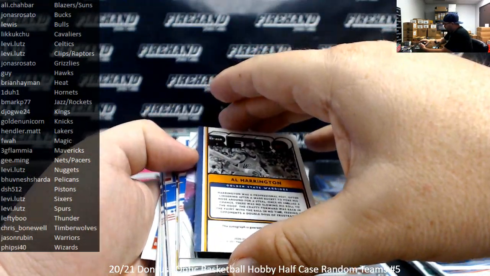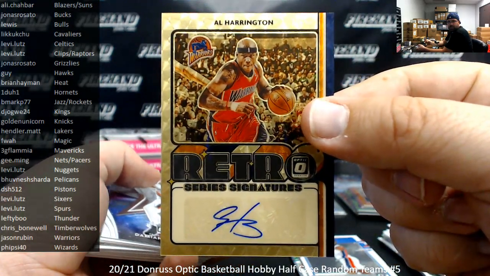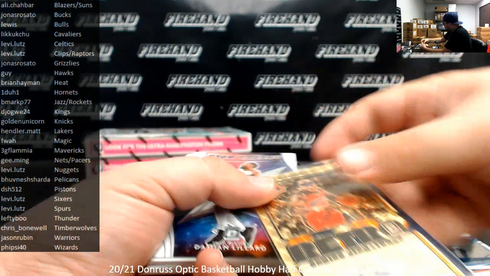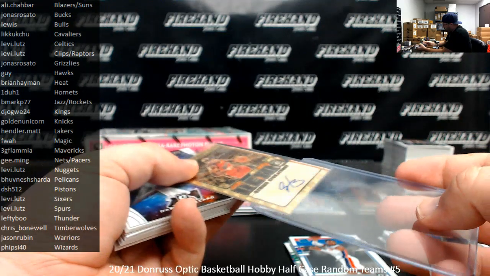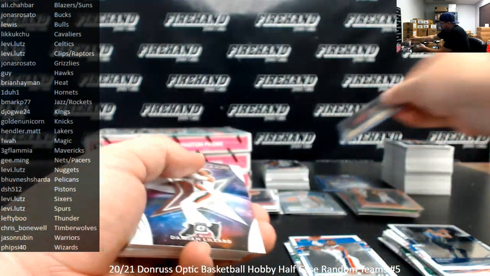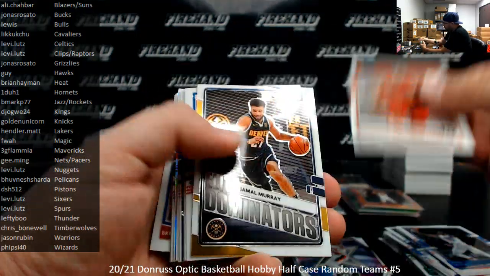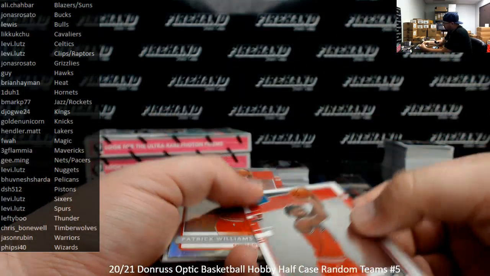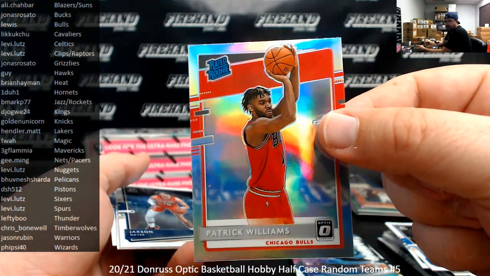Al Harrington, wow, this is going to be a Gold Vinyl 101 Retro Series Signatures for the Warriors, going to Jason Rubin. Gold vinyls are always nice. There you go. Damian Lillard, Stargazing. Malachi Flynn, rookie. Jamal Murray, Dominators. Paul George reigning threes. Patty Williams rookie for the Bulls, and a hollow Patty Williams rookie for the Bulls, going to Lewis.